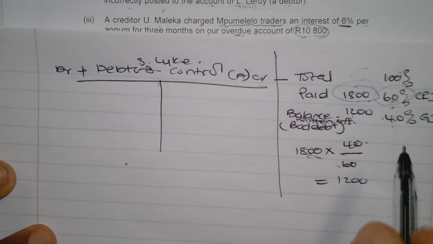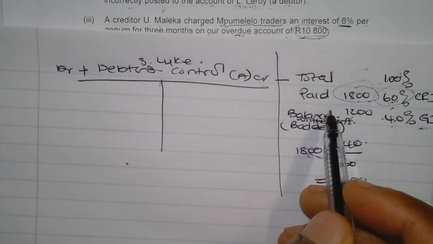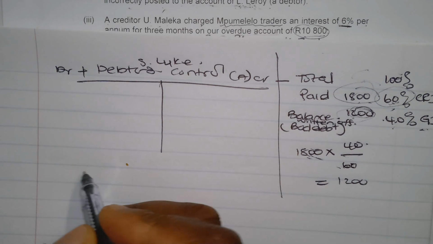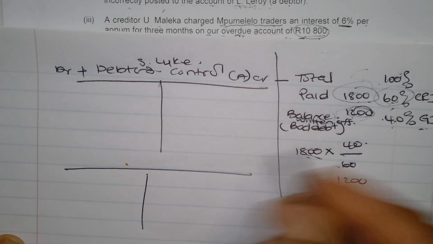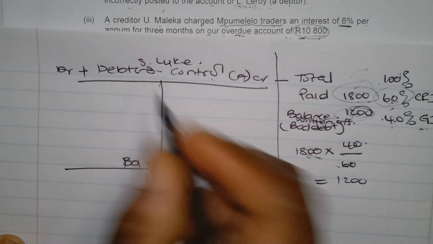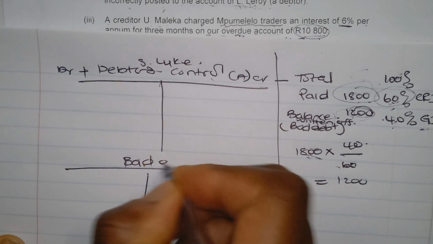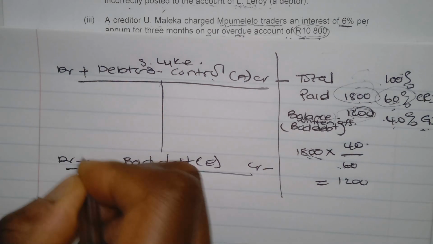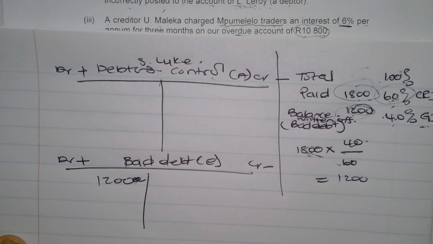Right. So can you see I have written general journal here? This amount needs to go to the general journal. This amount has to have a debit under the general journal and a credit under the general journal. They said to us we must write off the balance. The first one, we have identified that we are dealing with the debtor. The second one, I told you, when you see written off, it is bad debts. So it is an expense. Do you understand? So it is an expense of how much?